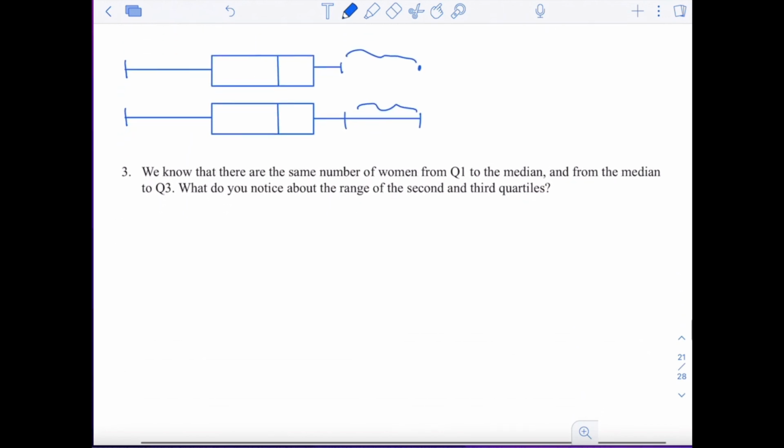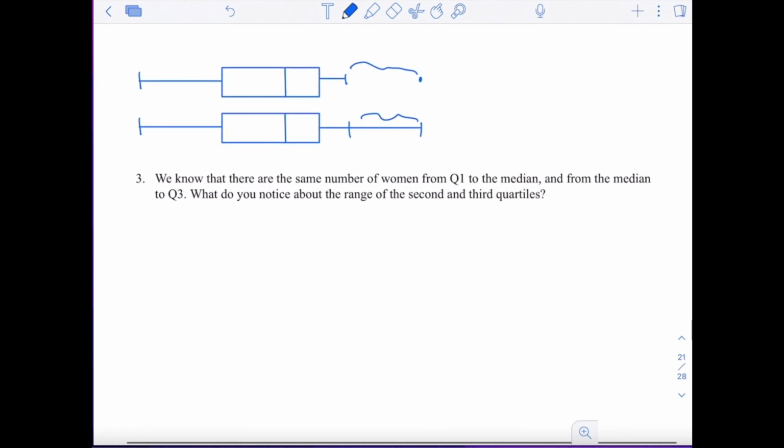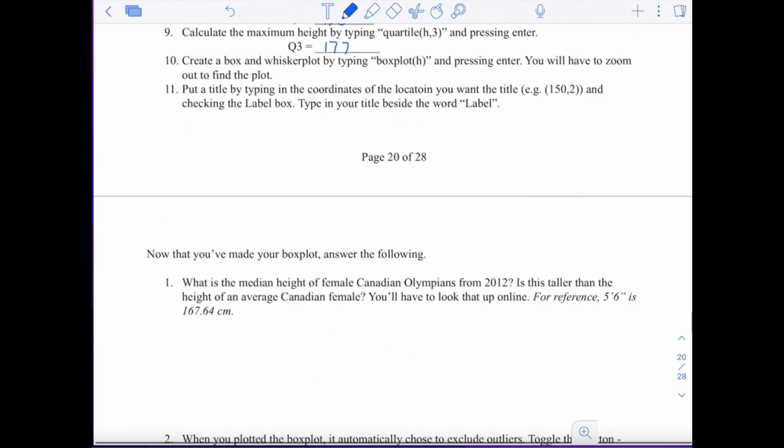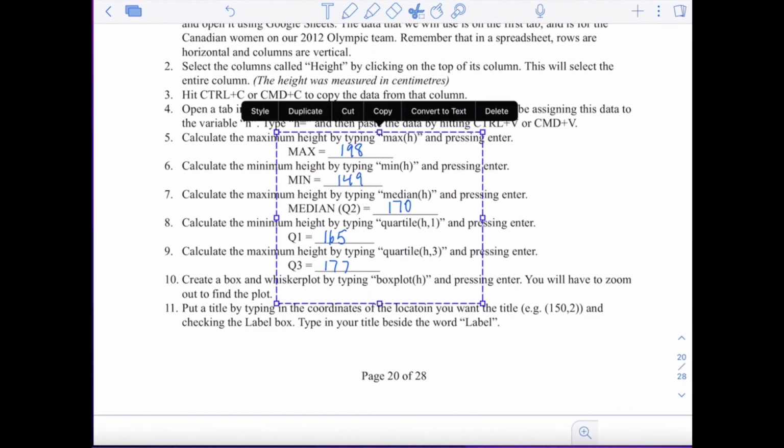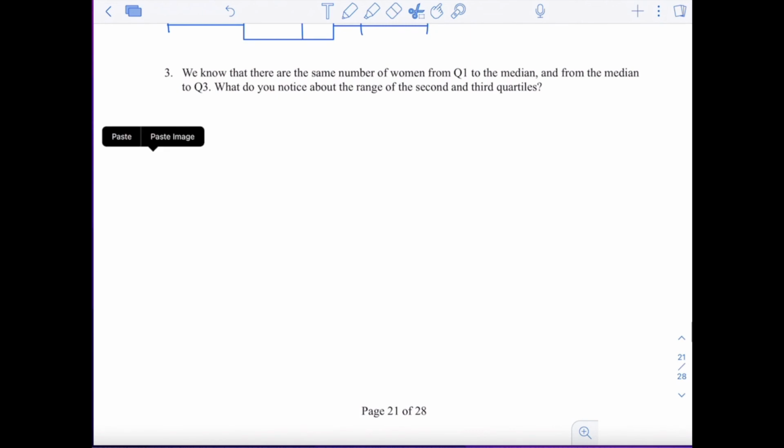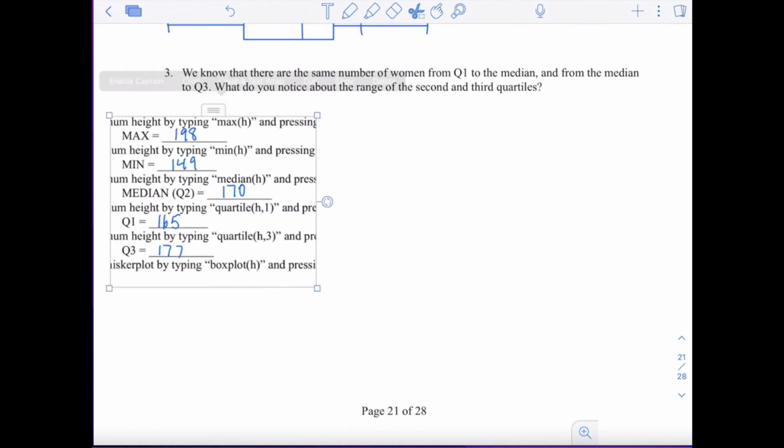Okay, we know that there are the same number of women from Q1 to the median and from the median to Q3. What do you notice about the range of the second and third quartiles? So let's go back to our numbers. Okay, so what do we know?